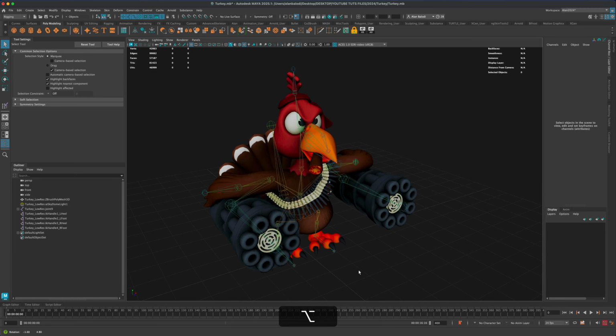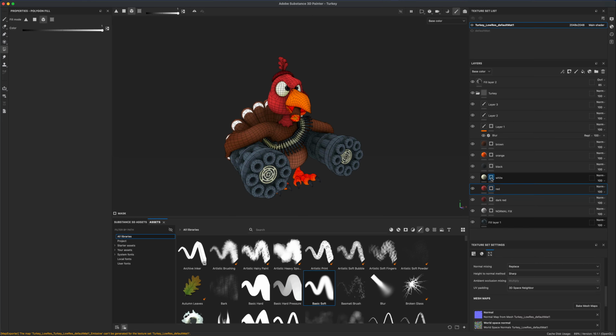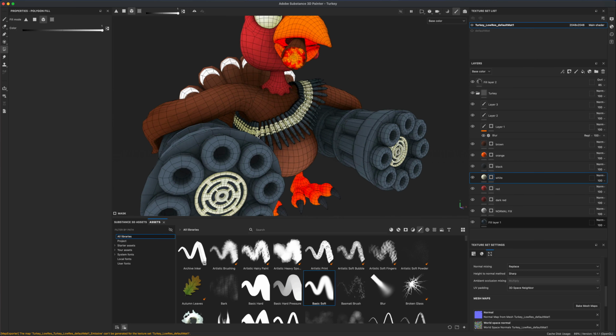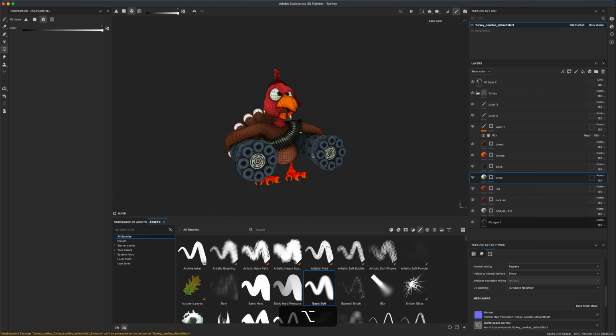The only other thing that I did, I jumped into Substance Painter, and I thought it would be really cool to add a white stripe to the turkey. The way I did that is I simply went to my white color, clicked on the mask, and added a polygon fill to all of the shapes in between the bullets and these two here. I think it adds a little more design, right? And it picks up the white in the tail and the eyes. I think it just looks really nice personally.